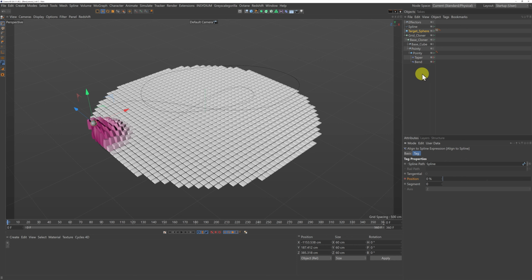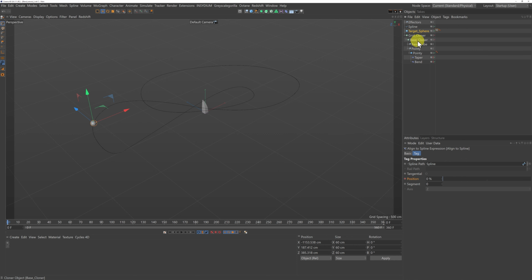So what I'm going to do is I'm just going to turn off my clones there at the moment, and I'm just going to concentrate on this target here. So this is like animation around, which is pretty cool.